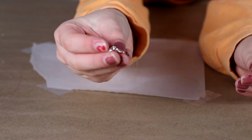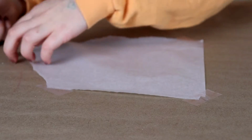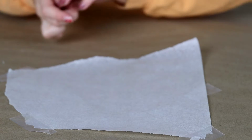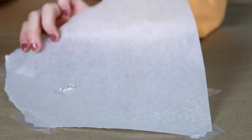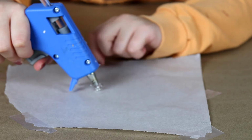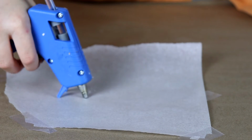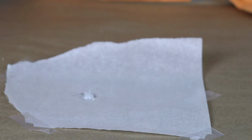All right, so I just put my jump ring on my earring. I'm just gonna do one as an example and then do the other one off camera. Here, I'm using clear glue because that's probably what you guys have at home. I want to only get the bottom of it, but I still need my jump ring on. I am not actually gonna put it on directly. I'm just gonna be making a circle little cute earring. You can make whatever shape you want.